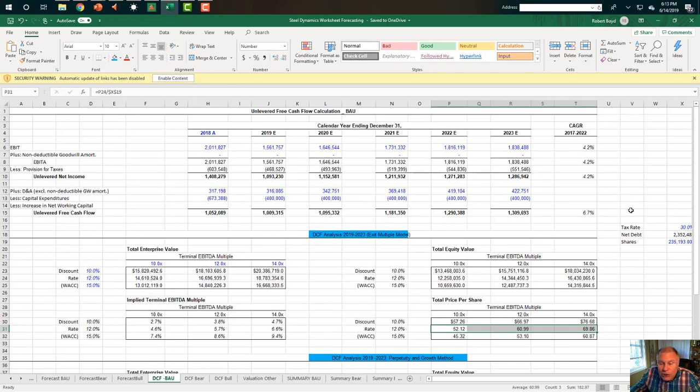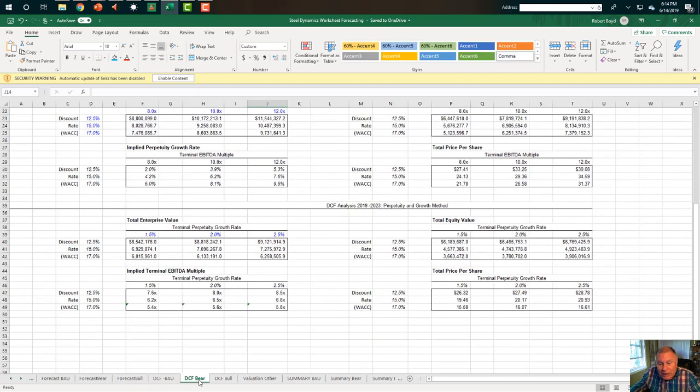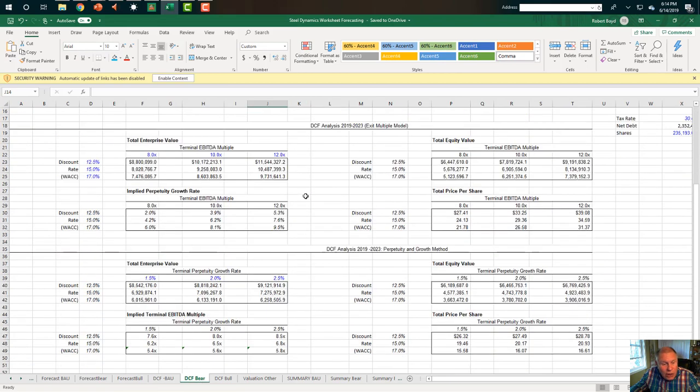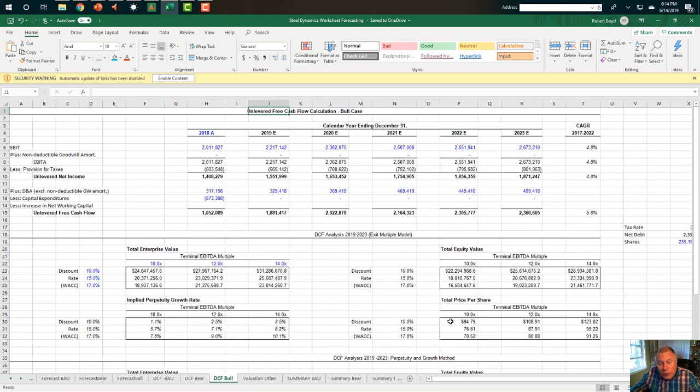making a number of adjustments, and we end up with this unlevered free cash flow. We have to input our numbers here. Don't forget to do this. And that will give us a value of the company. Now, I did this for the bear and the bull. So when I get into there, I'm using a different set of numbers. And as you can tell, I am getting a much lower number. But that's the bear case, when I'm not looking for a higher number. When I look at the bull case, we can see it's worth more.